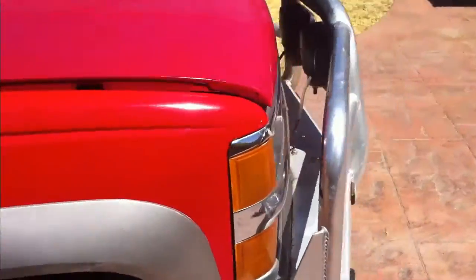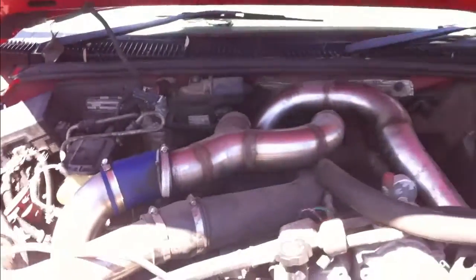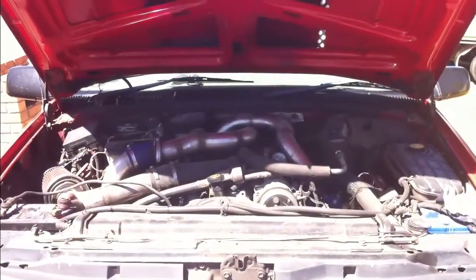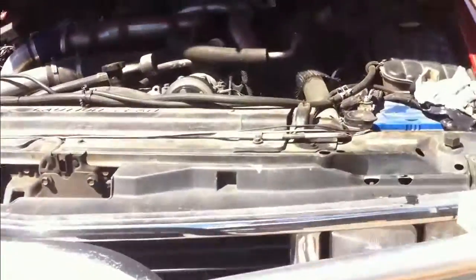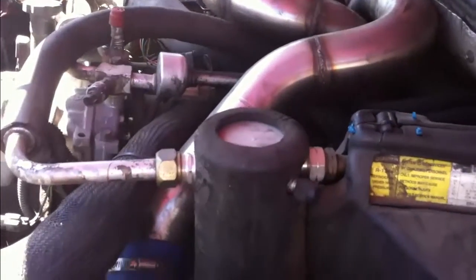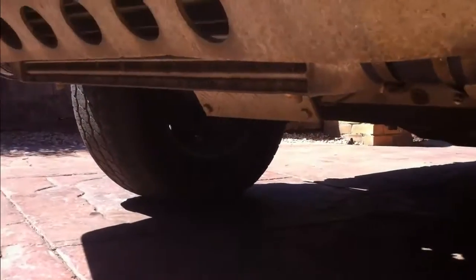It's got a front mount intercooler. All the intercooler pipes have been done on it. It's got a dual battery in it. We've got a dual battery set up. And it runs very, very well. Very strong motor. That's a front mount intercooler. You can see under there. So it's got plenty of going for it.